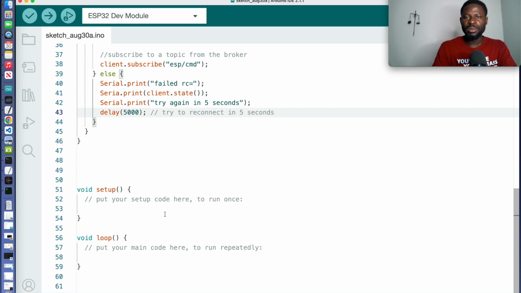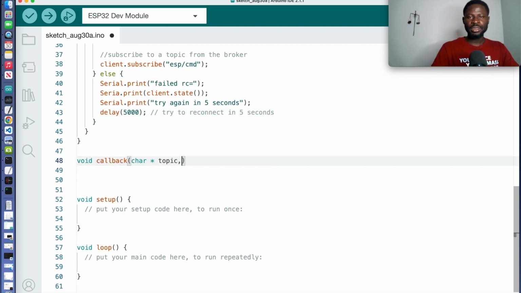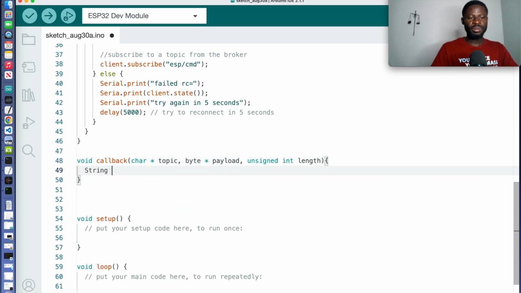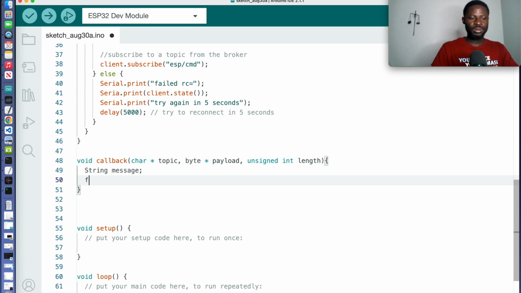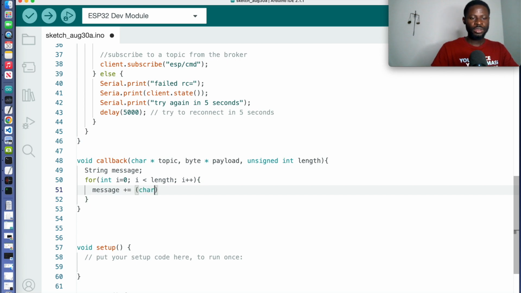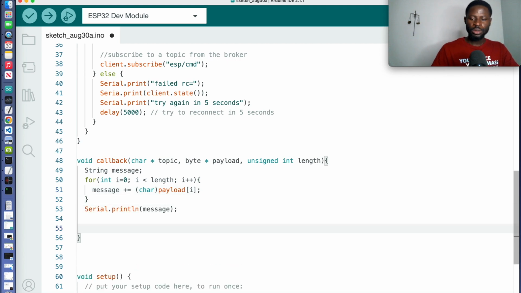Now we are going to write a callback function, and it's responsible for receiving messages from the broker to the client. We know that the client can transmit and also it can receive. So we call this function callback. We will pass the topic, the payload, the message that is coming, and we will also get the length of the message. Whatever message is coming, we can get it inside a string. We can do a for loop here, up to length. We can add everything to the string, whatever the payload is. So let's say if the broker sends something like put off the fan, we will get that and we will turn it into a string. Then we can print the message. So now we have the message.